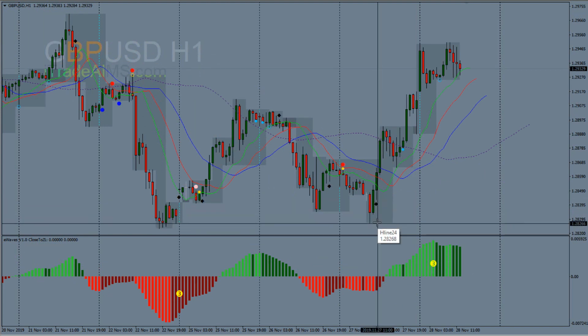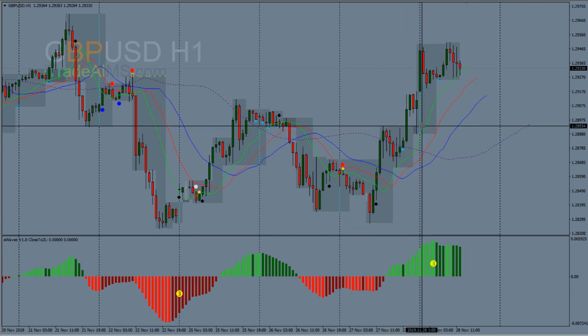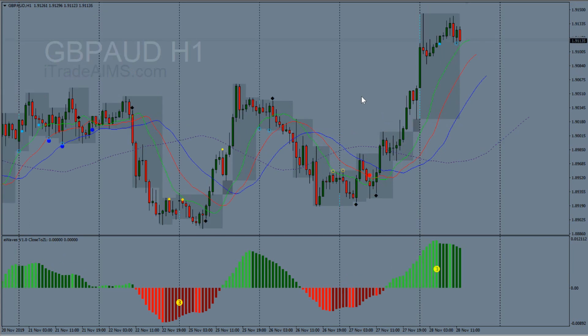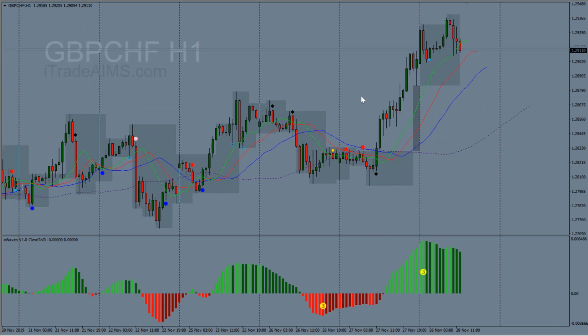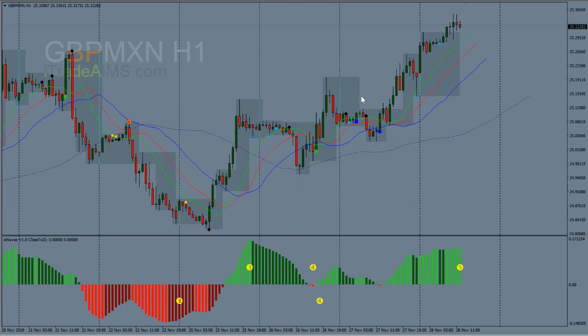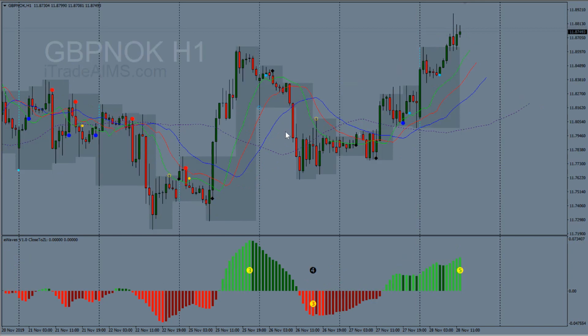Yeah, the pound had something up there, so probably they found news that NHS was for sale. So that probably is good for pound. Just kidding. The pounds, they all went up but did not create. So the pound Mexican had a setup 1. It's a weird one because you have this close of gator here and then peak up. So I don't take the ones like that. I want the clean ones.